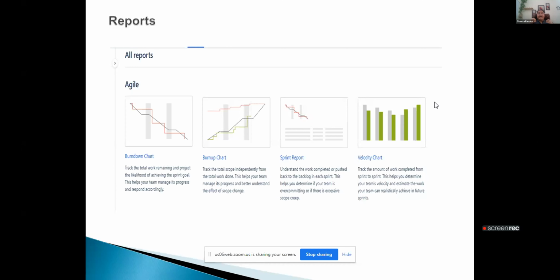Now, when we are actually performing those tasks, JIRA automatically traces all those evidences, traces all those records, and creates the report of the actual timeline. So we get this report where we have two graphs. One graph is of our target, the other graph is of our actual work.